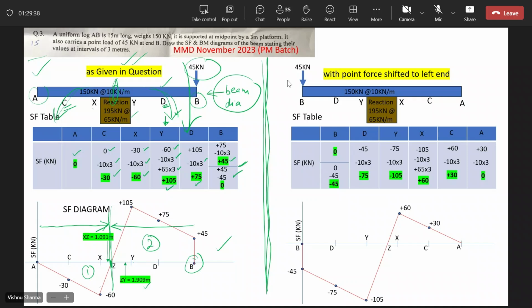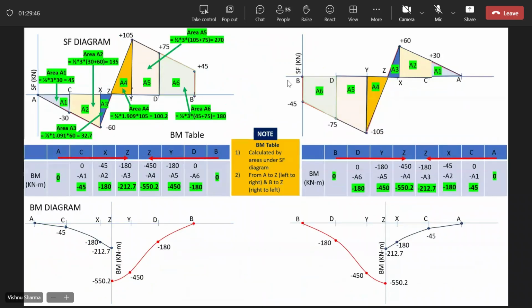What was the logic of this question? I can't answer that, unfortunately. I have to do the solution of this question that I can logically tell you. That's all. Now, this is the SF diagram I brought from the previous sheet. Since we had taken so many points, I have calculated these areas separately. This is the area of this triangle. This is the area of this trapezium. This is the area of this triangle, just so that my table does not get cluttered. And I have calculated these areas. This is the area of a triangle, this is trapezium, this is trapezium. A3 is a triangle, A2 is a trapezium, A1 is a triangle.